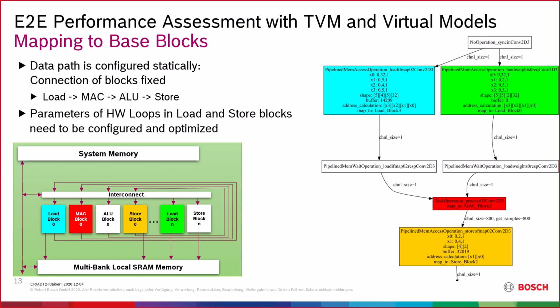In order to perform the Conv2D operation that we have described as tensor expression before, it is crucial to use the correct counter values for the individual blocks. So for example, the counters that we have found for the array access operations have now to be mapped onto the load blocks. That's it. We now have a functionally correct implementation of Conv2D on our target hardware. But it probably is awfully slow.